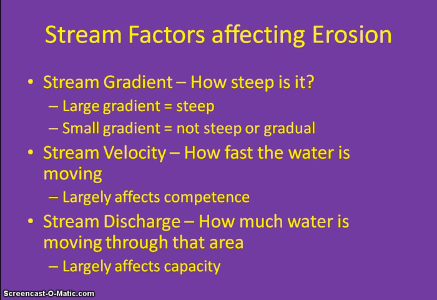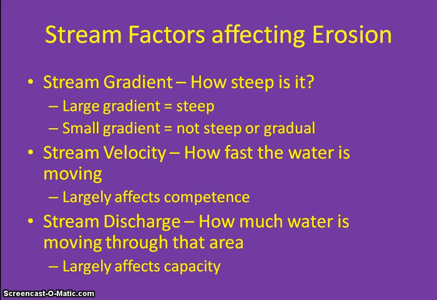Now, directly connected to that is velocity. If it's a steep slope, a steep stream bed, that means the velocity is going to be faster. That largely affects competence. That's something you should have come across in your book work, but it's also something we'll talk about more. So velocity is how fast the water is going, and that's directly connected to gradient.